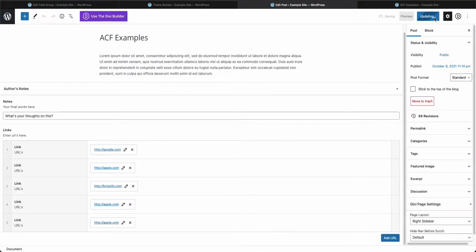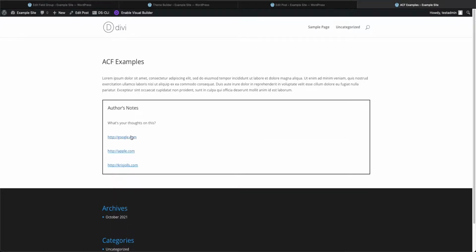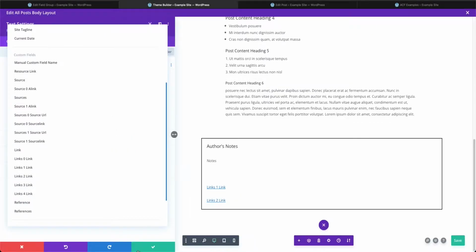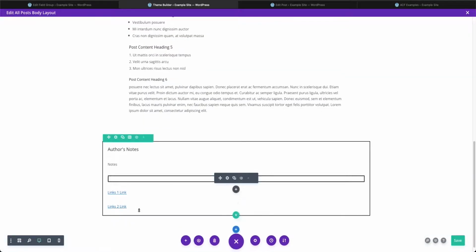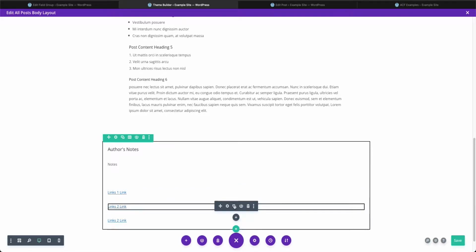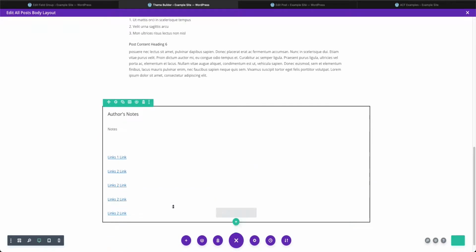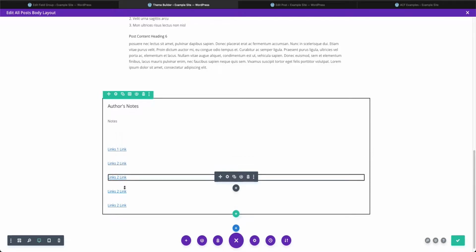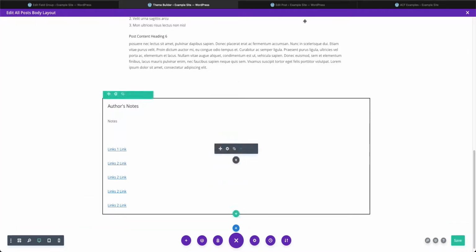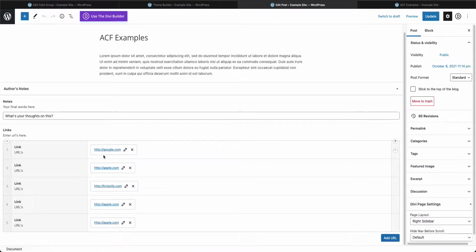And when we update this post and publish it, you'll see that here it is not showing all 5 of those rows that we had. So there's 2 different things that we need to do. The first thing we need to do is make a row for each one of those. So if we said that this author can make 5, we need to make 5 rows. We also need to come in here and make 5 links so that we have data to pull in.